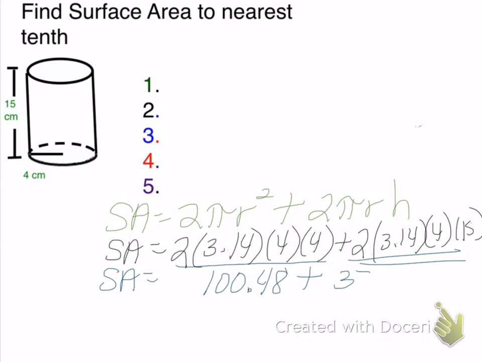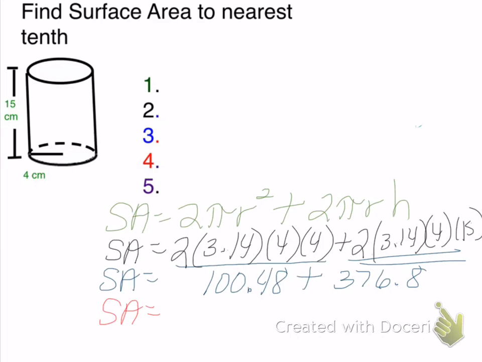Hopefully we all found 376 and 8/10. So we finished our step with multiplying, which brings us to step 4. You'll see we've listed that in red. So we'll grab step 4, and step 4 is going to tell us we're going to be adding. So behind 4, I'm going to write the word add.